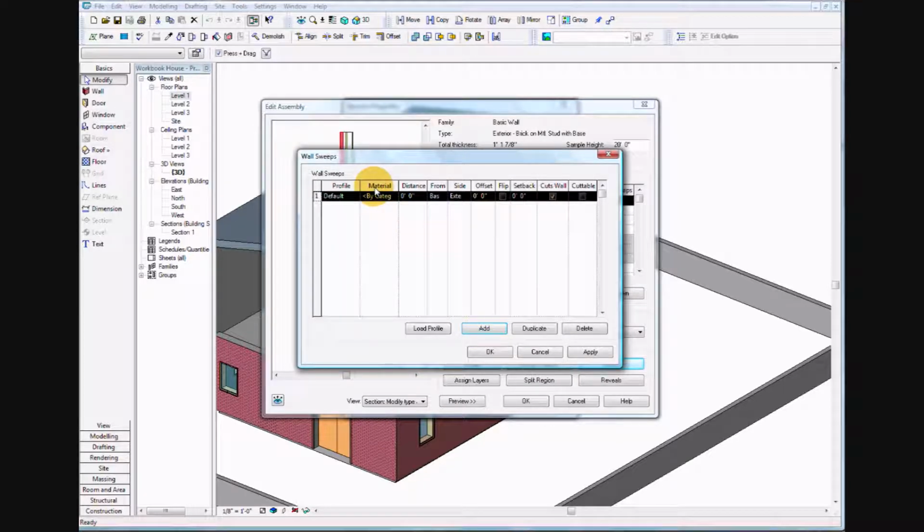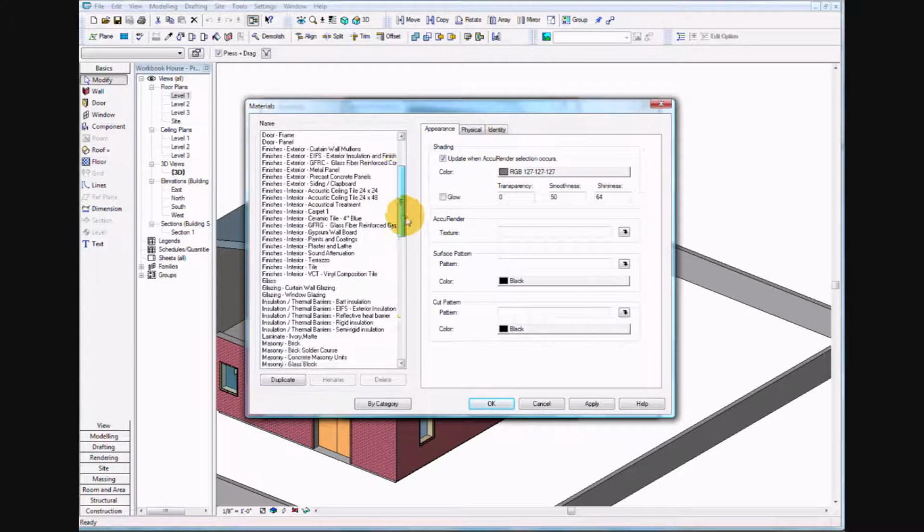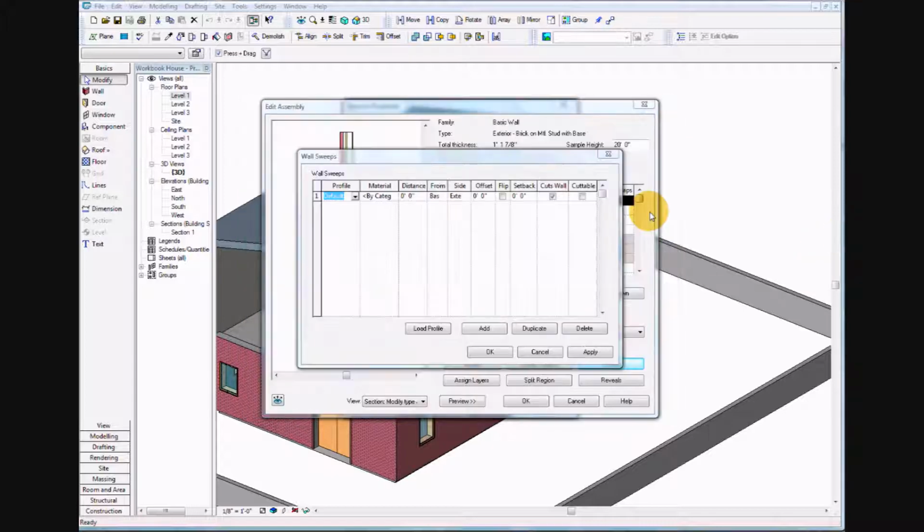And then on the material line, we're going to select the masonry brick soldier course from the wall. Actually, you want to be in the profile, not the wall, not the material. So if you're in the material, go to the profile.